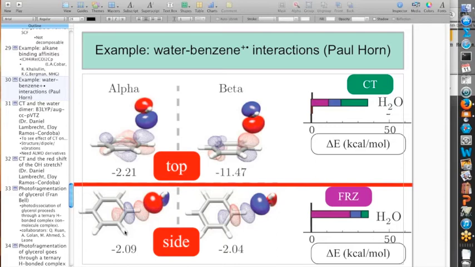And so the best that the system can do in order to lower its energy is to interact the water dipole moment with the net positive charge of the benzene ring and not overlap the electron densities so strongly as to have much Pauli repulsion. So this just shows you how nicely this energy decomposition scheme can pick out the changing character of an intermolecular interaction as you simply move the pair of interacting molecules around, taking it from side on to on top.